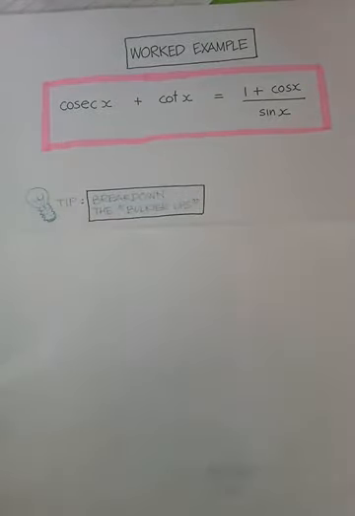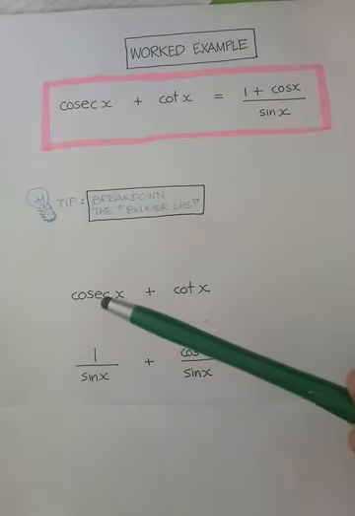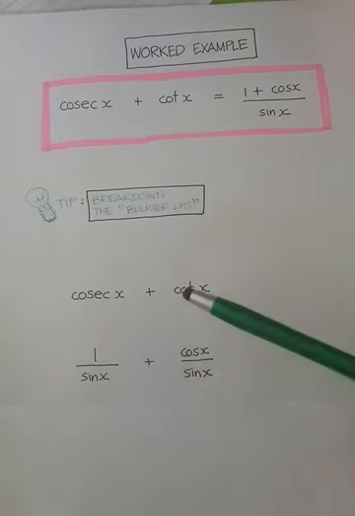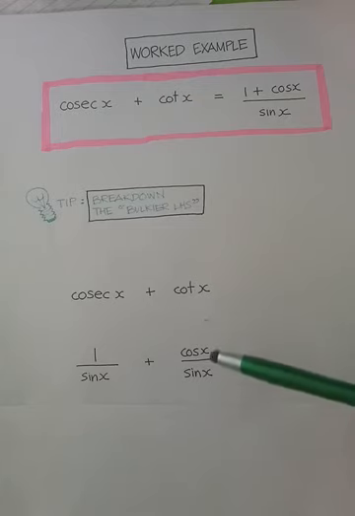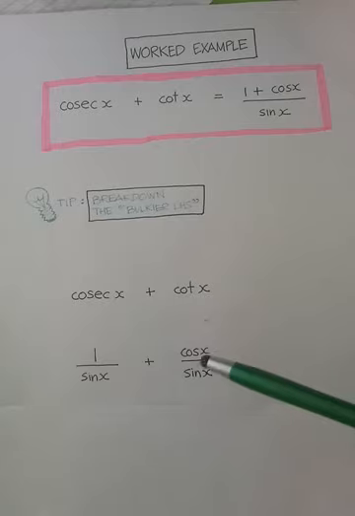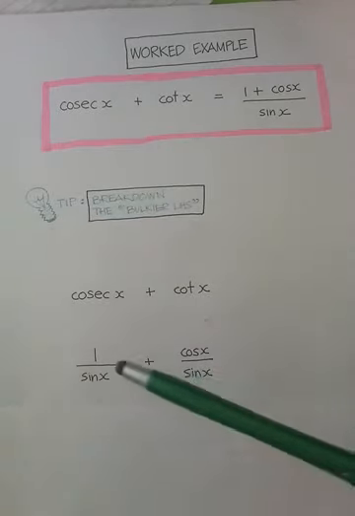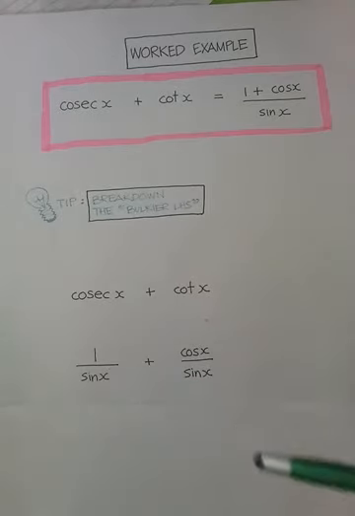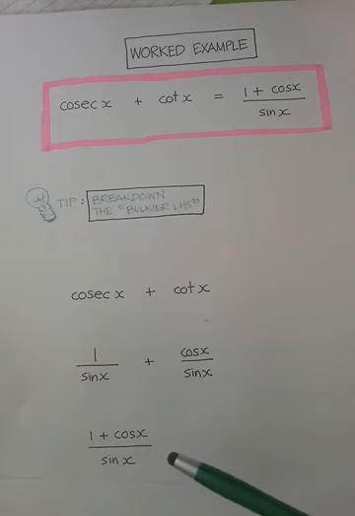Good. So the third letter is S. So this cosec becomes 1 over sine. One expression for cot x is cos over sine. So you'll notice cos over sine, they both have the same denominators. So they can share that denominator. They share the same roof. So sine x can be written once, and we just bring the 2 on top together. So you have 1 plus cos over sine, which is also equal to your right hand side. That's our first worked example.